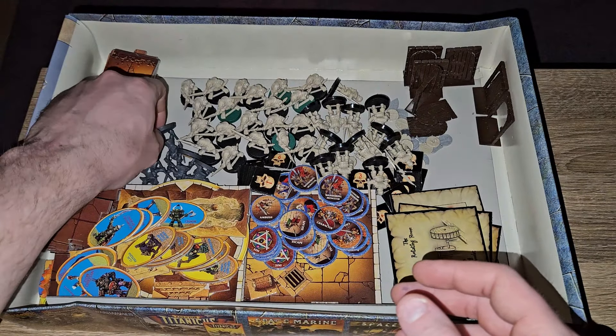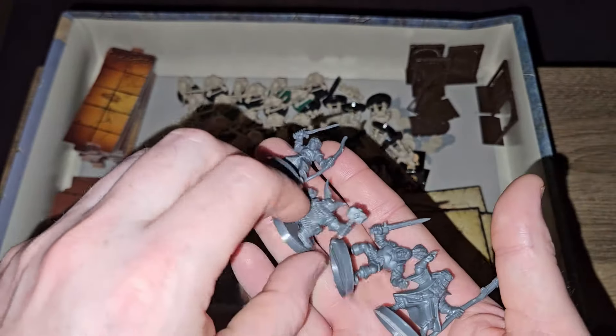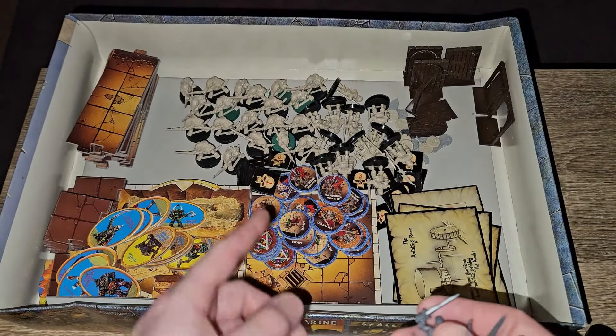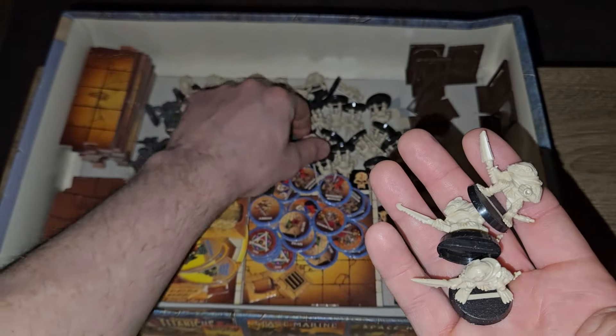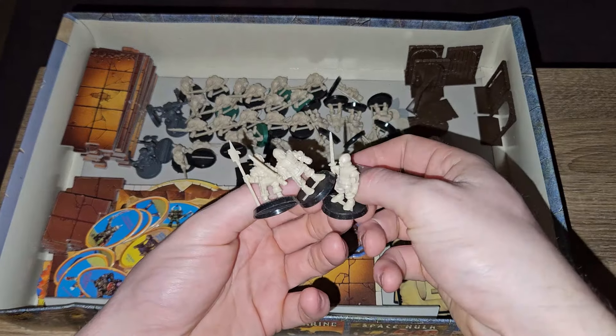Here we have all our figures — these guys are just all ready to go. This has also helped me with what colour bases you should have. So I've got four grey bases on the four heroes, a lot of black bases, and four green bases. It was organised because all the skavens come in sets of four, so they've all got four different weapons. Same with the men-at-arms — these guys have all got different weapons in batches of four as well.